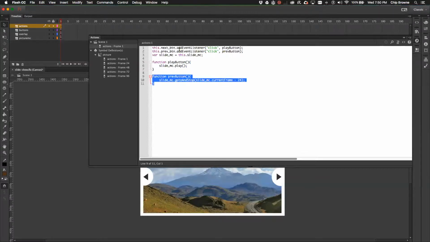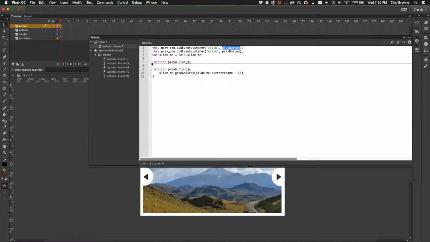So what this says is, okay, next button, we're wiring you up. We're adding an event listener so that you're going to pay attention in the case that somebody clicks on you, you're going to grab control, and you're going to take that control and pass. It's kind of like passing the control. It's like you've got it in your hand. It's almost like getting a handoff with a football. You catch it, and that's what is going on. You're going to catch it, but then you're going to throw a lateral or pass the control to another function. And that's this one here, play button.